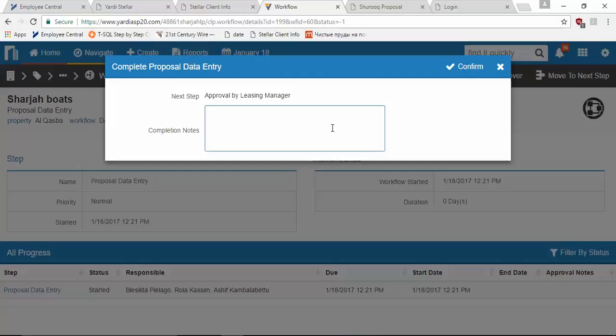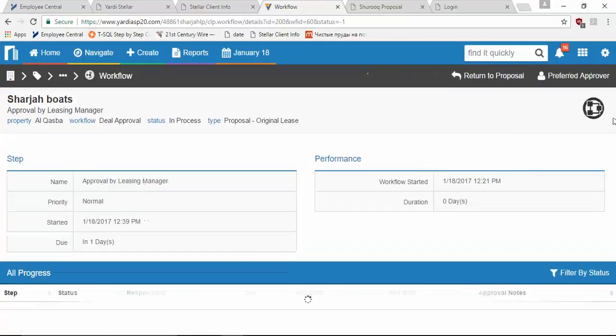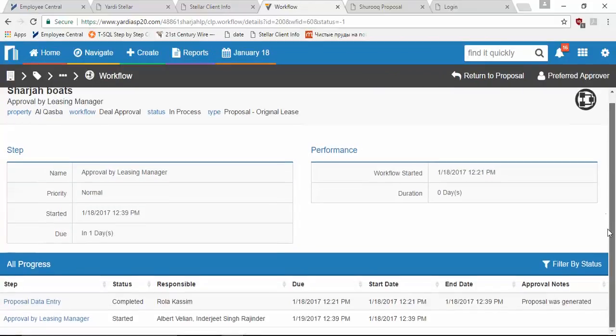You can specify completion notes, for example, proposal was generated, let's say. Okay, and you press confirm, and that's it. This table is updated. It is now with Albert and Inderjeet, and they will receive notifications, and that's done.